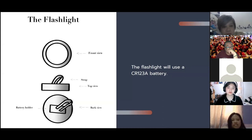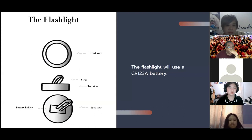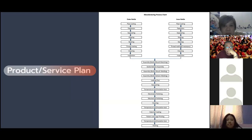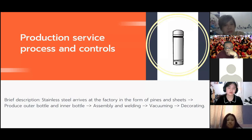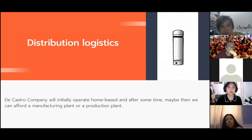The flashlight — shown in front view, top view, and battery holder — uses a CR123A battery, which can have a shelf life of up to 10 years depending on the brand, and has ultra-high energy density, lasting three to five times longer than ordinary alkaline batteries. For the manufacturing process: the outer and inner bottle are produced similarly, followed by assembly, testing, and packing. The stainless steel arrives at the factory in sheets, then proceeds through outer bottle production, assembly, welding, vacuuming, and decorating.